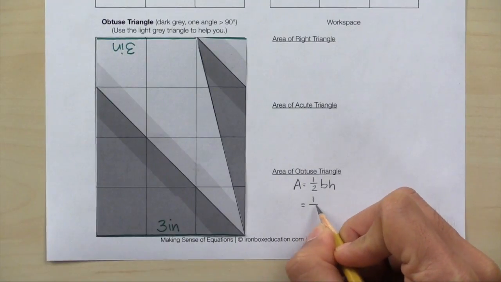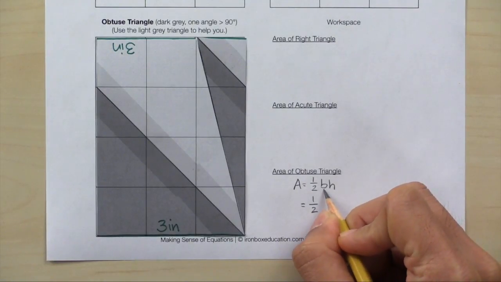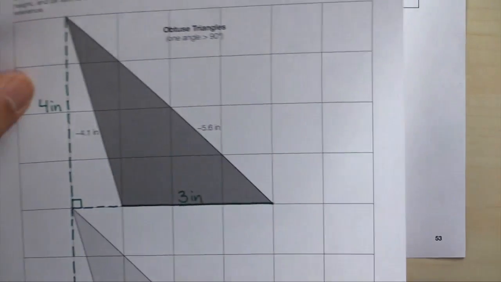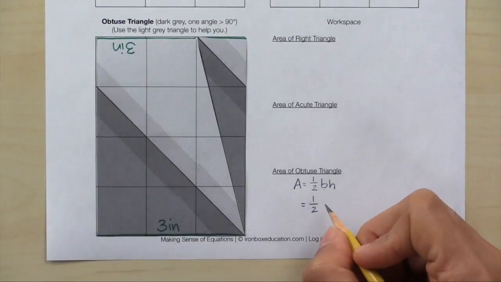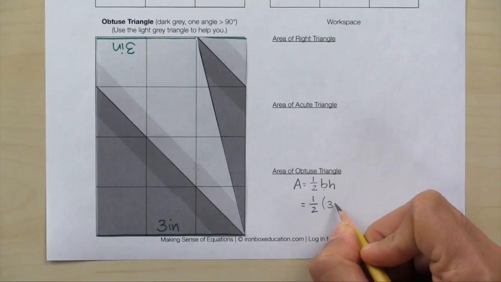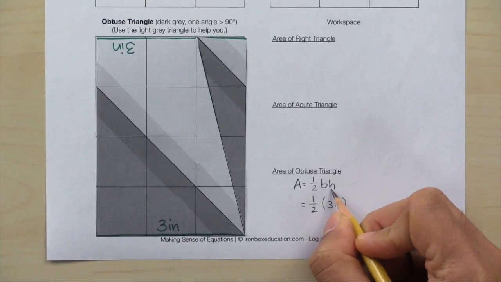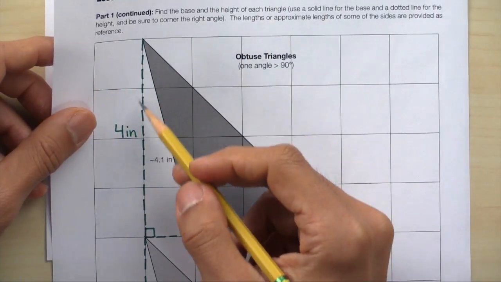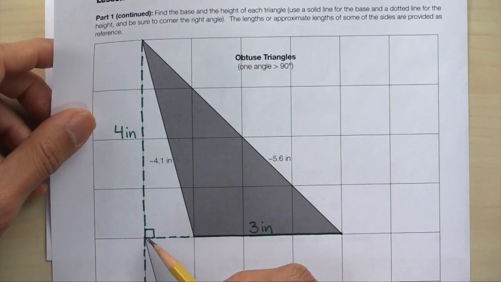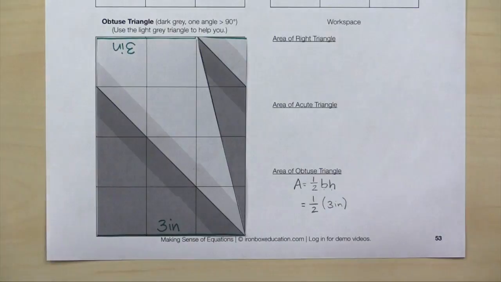Here's 1/2. The base was 3 inches, just like you see here. So write down 3 inches. The height was 4 inches, just like you see here. So write down 4 inches.